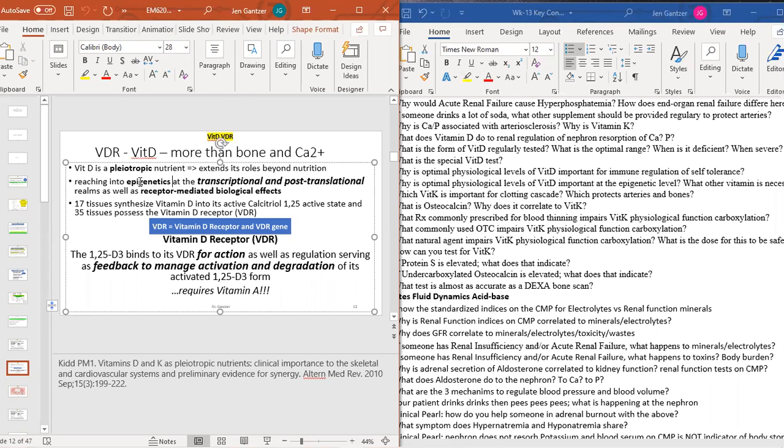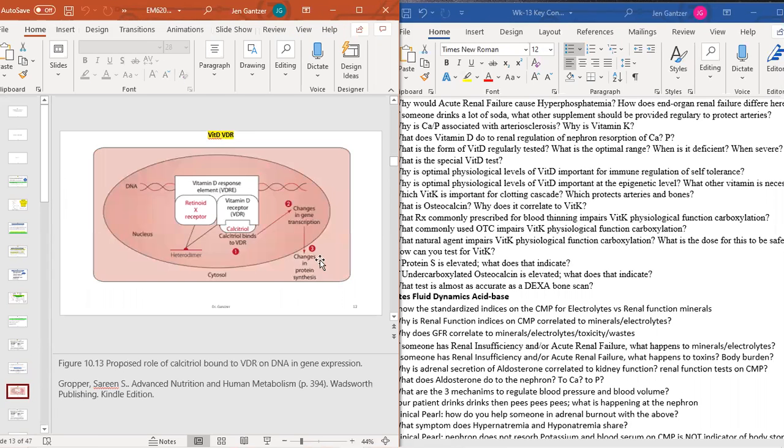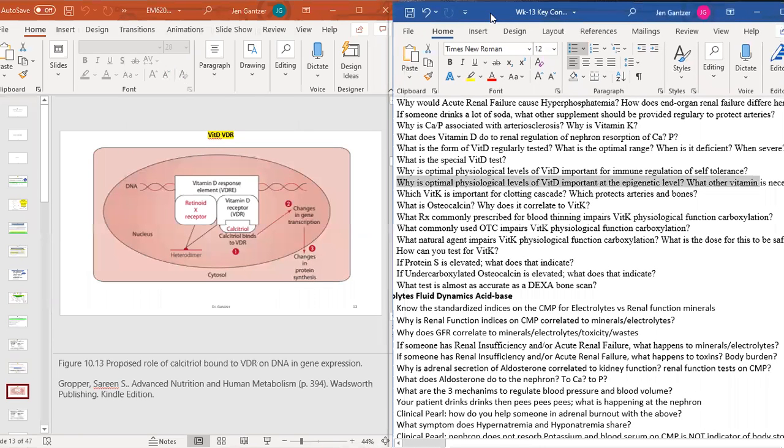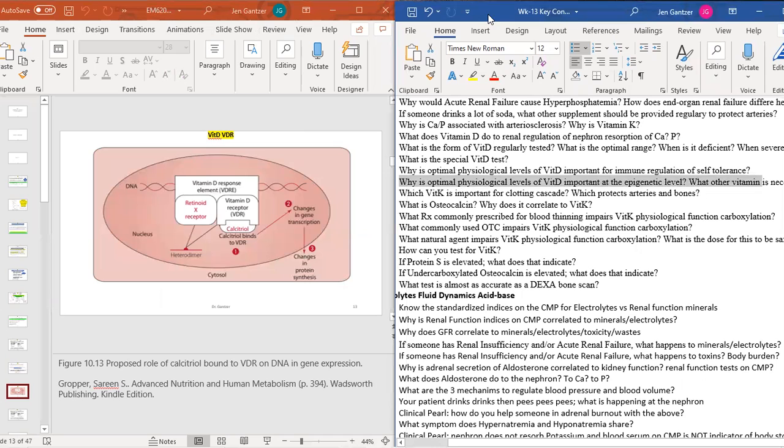So vitamin D, VDR, plus vitamin A, RXR, they form a heterodimer. This heterodimer works at the level of epigenetic expression of the VDR gene, allowing the VDR gene to be synthesized. And this heterodimer is also important for the immune cells to properly be activated when they need to launch an attack. So you can imagine in this day and age of the corona pandemic, people need to be both vitamin D and vitamin A sufficient.